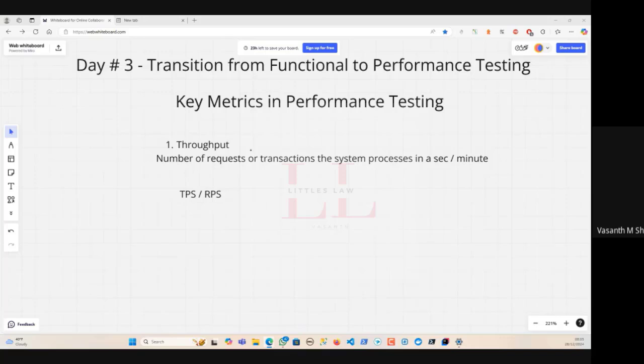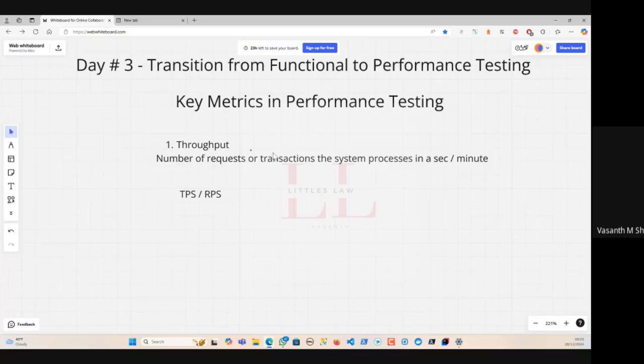You can send any number of requests in a second, and you say, okay, I can handle 1,000 requests, I can process 1,000 requests per second. But how can you confirm that? You can confirm that only using your response times, because the quicker your response times, the higher your processing power and the lesser your processing time.